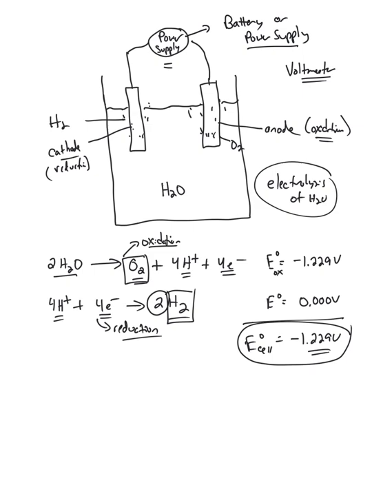Again, identify the picture and see what we're looking for in this scenario. Do we see a power supply or a voltmeter? One other thing: electrical current always flows from the anode to the cathode. Regardless of whether it's an electrolytic cell or a galvanic or voltaic cell, electrical current always flows from the anode to the cathode, no matter what type of cell it is.